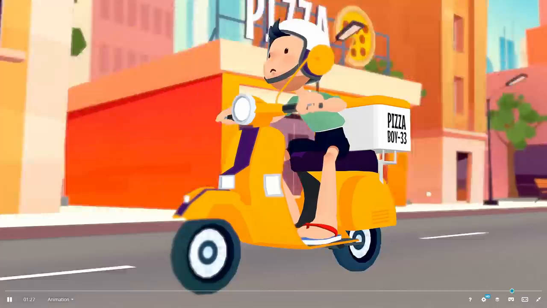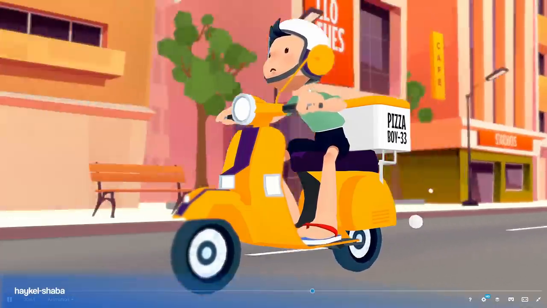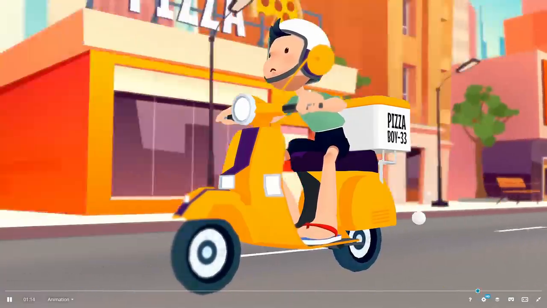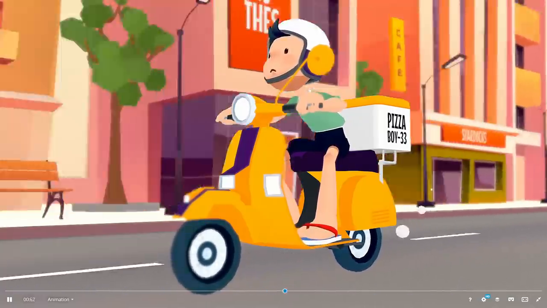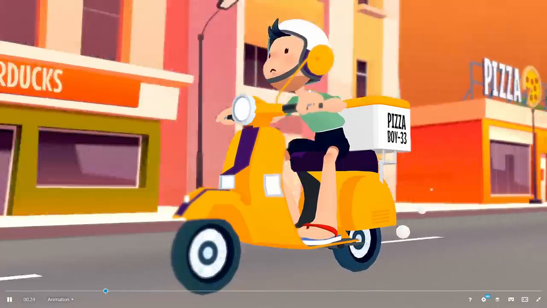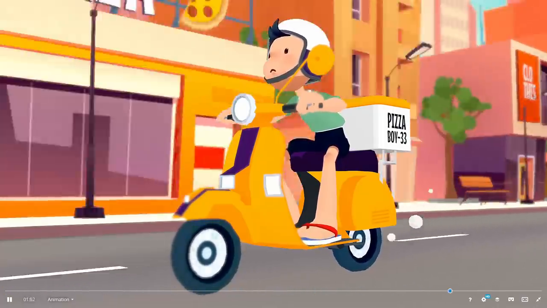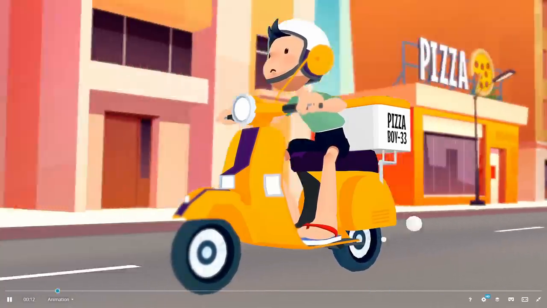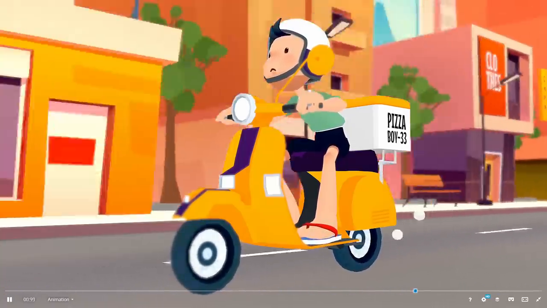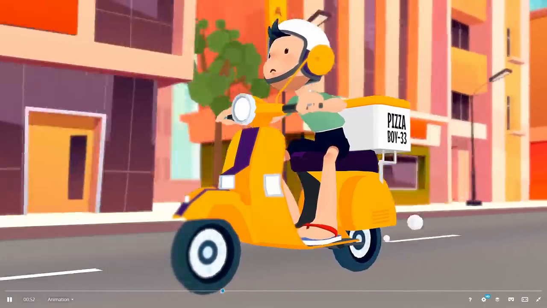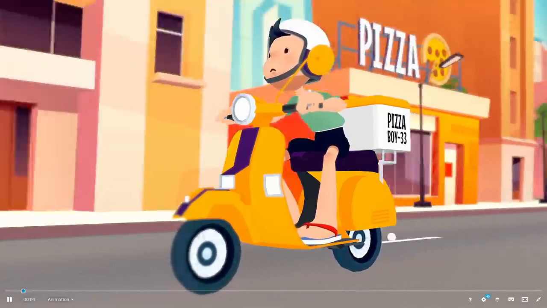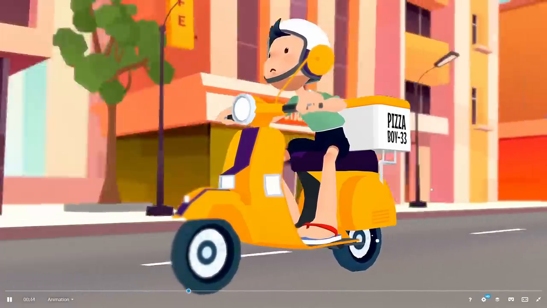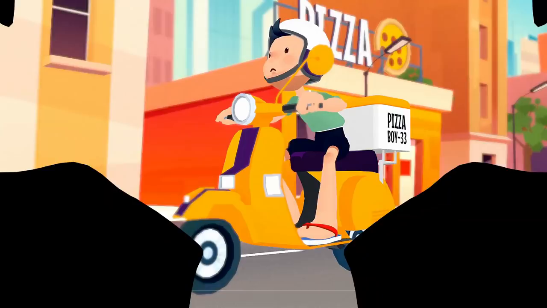What we can learn from this pizza delivery boy scene, by Haeckel Shaba, let's look at the reality abstraction on this piece. First, the scooter has no front left fork. The wheels have no spokes. The smoke is spheres. And fourth, no pizza in the box, no shadow on the ground, and the most shocking of all, the boy and the scooter aren't moving forward. Instead, the background translates backwards. If you can think like this, you will be a very good NPR artist, and not everything is cake.